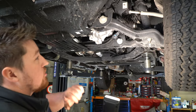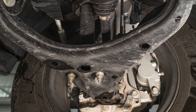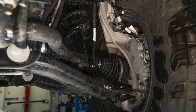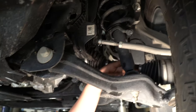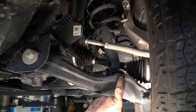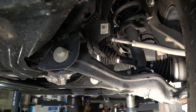Here we are under the new next-gen Ranger. You'll notice the lower control arm and upper control arm are both a tubular steel design now, and the actual hub itself has gone to alloy — weight saving, and it's just as strong. Every manufacturer is trying to save weight somewhere. The strut design has changed too. The old Rangers used to have a nice big bolt through the front, but these have gone to almost a U-bolt style, bolted up from underneath — a very European design.